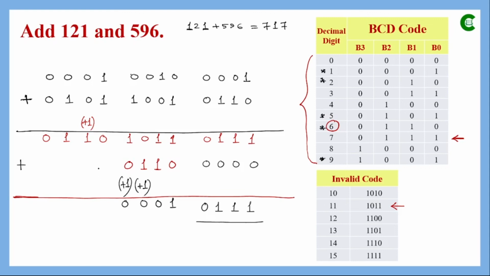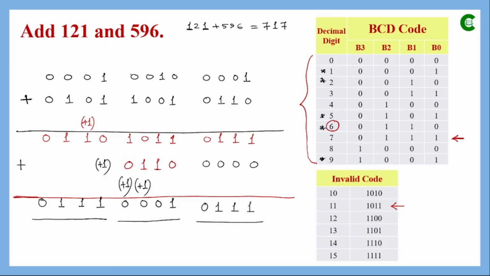So here we will add 1, then 0 plus 1 will be 1, and the remaining bits, since there is no more carry, will remain as they were. So in the second group we now have 0001, which is valid, and in the third group we have 0111, which is also valid. So this result is our final result. This is a valid result. And now if we want to verify with our decimal result, we can easily do that.